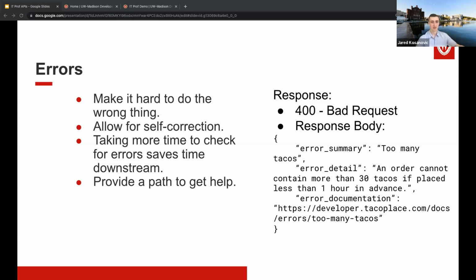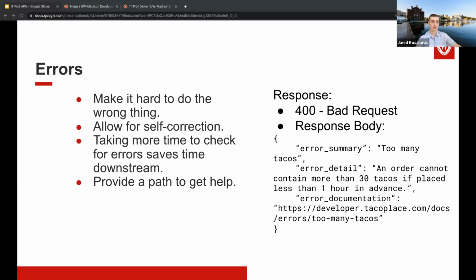Not just something that says try again later, or we didn't like your request, but something that actually gives them context about how to go back and correct the request. Maybe it's for a developer, maybe even an end user that would be able to use an error message like this to fix the request. And like I said, if we spend extra time up front validating a request and sending those errors that help for self-correction, we're saving time downstream with maybe invalid data that might get sent back.